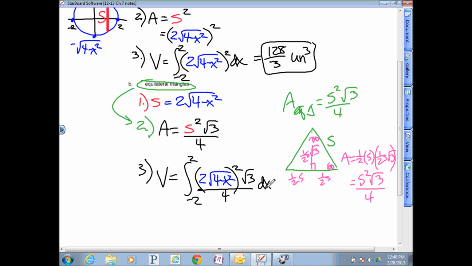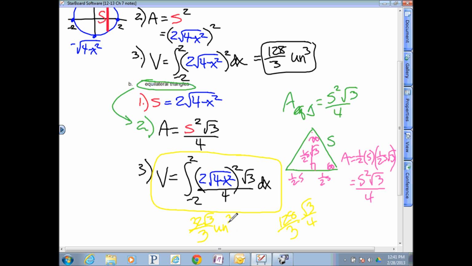So if you go and do that, and I think we're actually just going to go ahead and stop right there. You could put that straight in your calculator if you wanted to and come up with a value. The key to all of this stuff is, can you go through and get it set up so that it'll give you what you want? So basically what you've got is you've got your answer up there. If you wanted your 128 multiplied by root 3 over 4, if you wanted to figure out what that value was exactly, it would be about 32 root 3 over 3. I think that's what your volume is, units cubed.